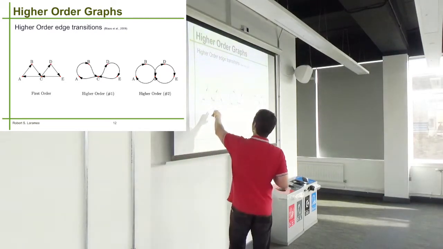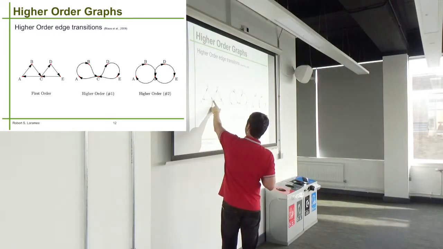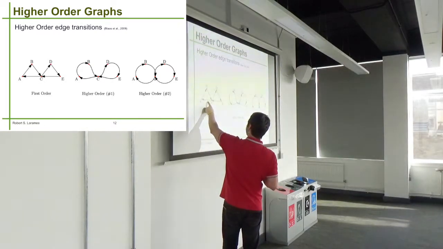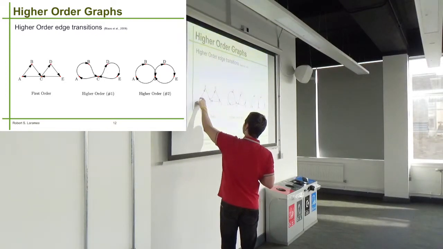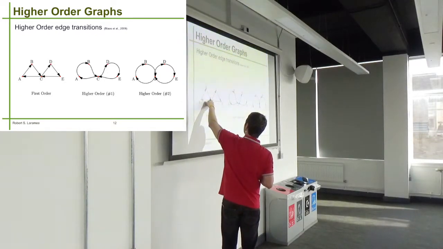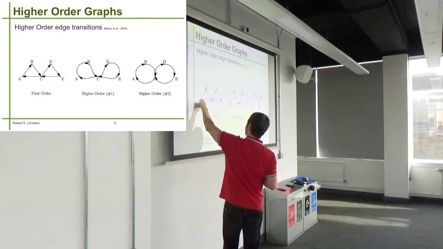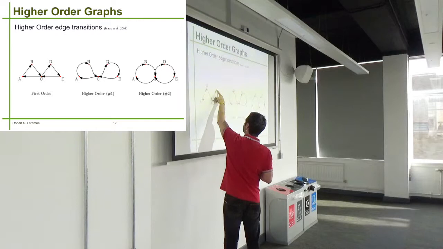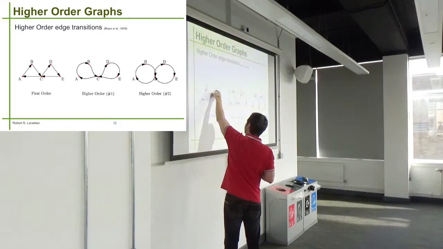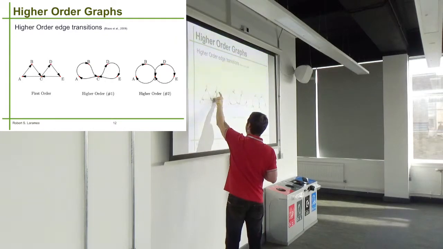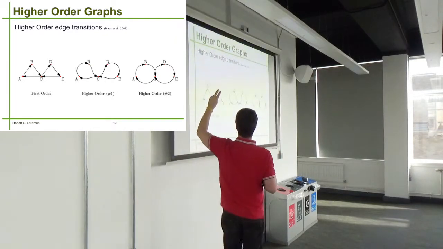If I look at this one, like Carl said, it has directed edges. Like this edge has a direction, and this edge has a direction, and this one does too. Imagine I'm starting at A, and then I'm also looking at D. If I'm at D, I don't know where I came from, and I go back 2 edges.